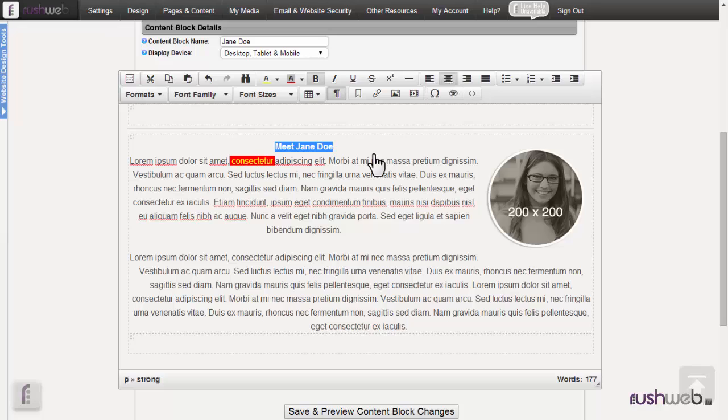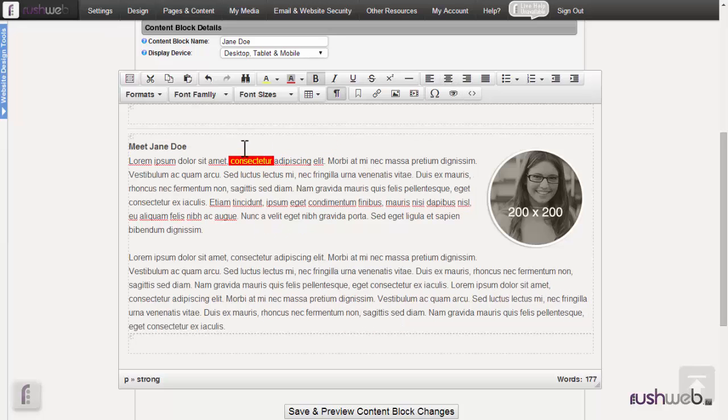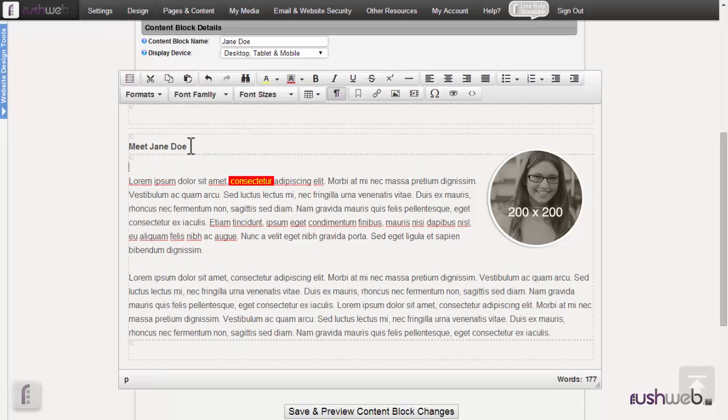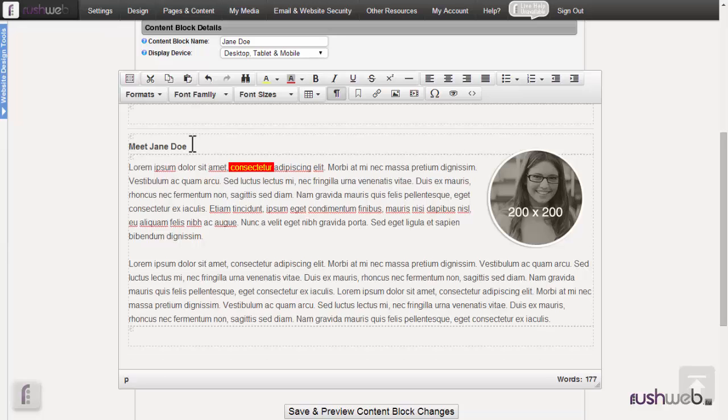But that actually brings up a nice point that's good to point out. You can't center information inside of a paragraph block. So you'll see that little P right here means we're inside of a paragraph block. In order for you to separate that and center it, you actually have to hit the Enter key and create a separate paragraph block for that piece of content. Now you'll be able to highlight that and center it without affecting the rest of the page.